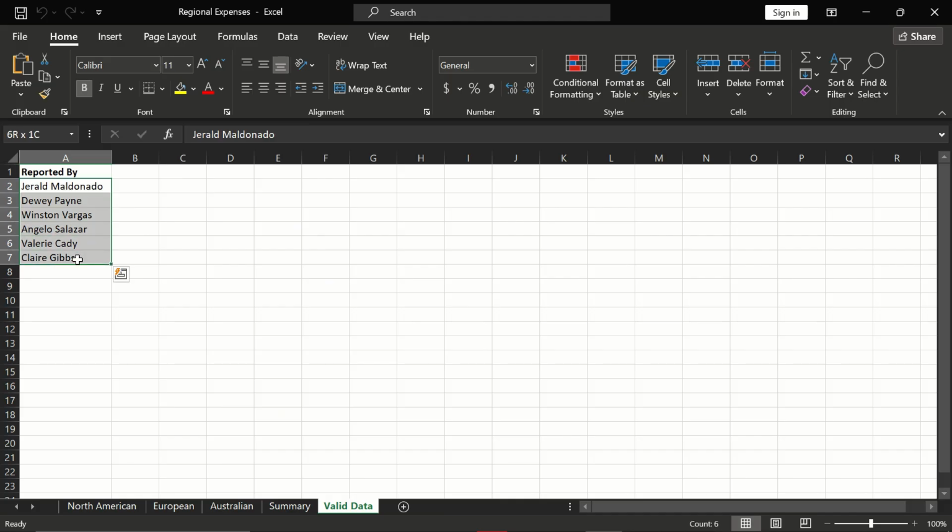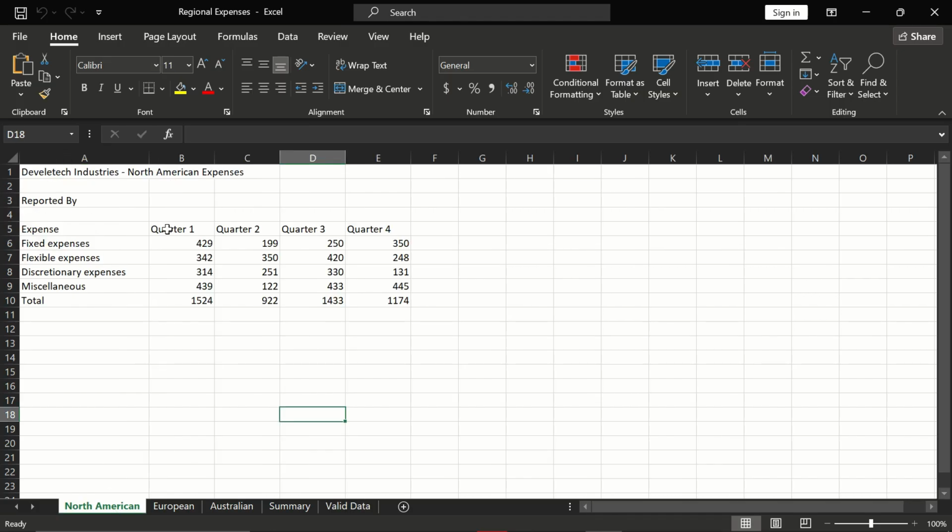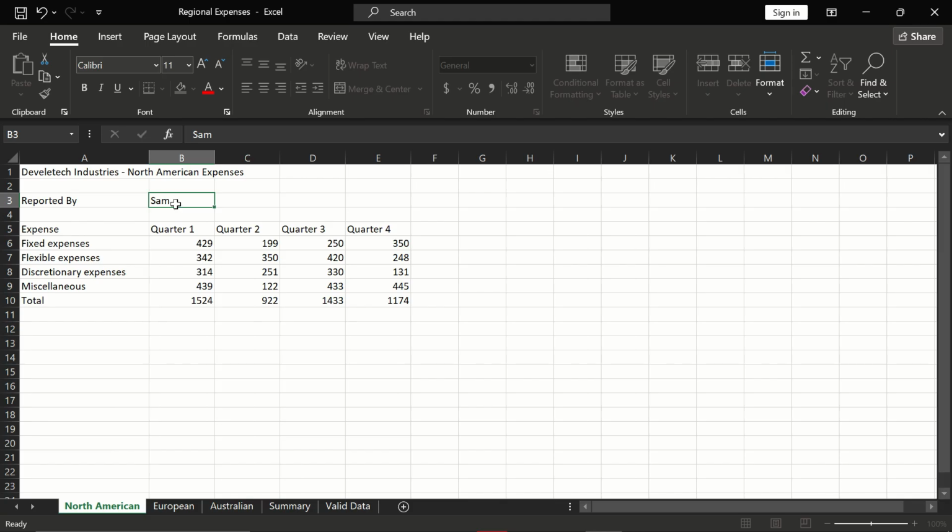These are the correct reporters, the people that made the report or collected the data. These are the people that were sanctioned to gather data for this company in these branches. So if I put my name in this box, reported by Sam, I want it to flag that this sheet is wrong. That's what we're talking about.